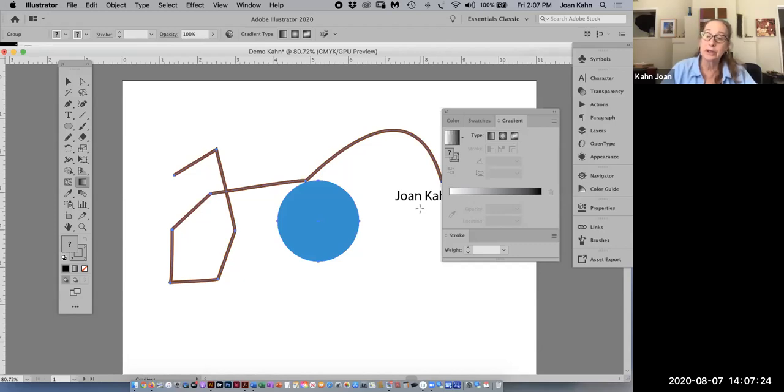But the tools that you should know for exercise 1 that you're starting this week are the pencil and the pen for drawing, and some of the other tools that are available to you, such as the selection tools on top and the ways to move the window around at the bottom. Thank you.